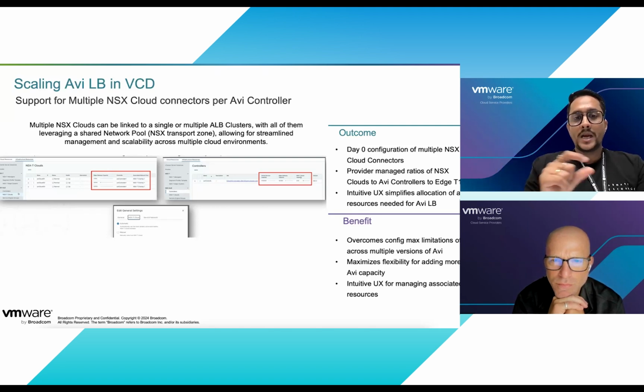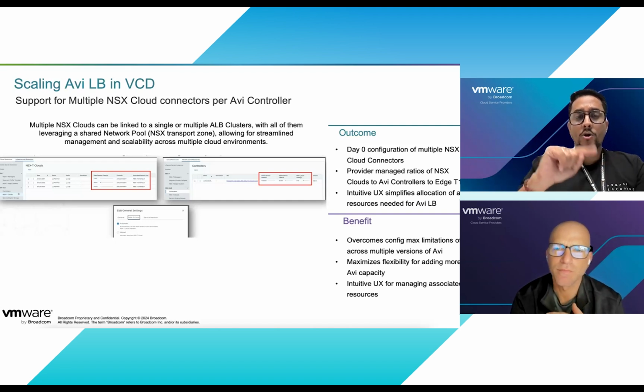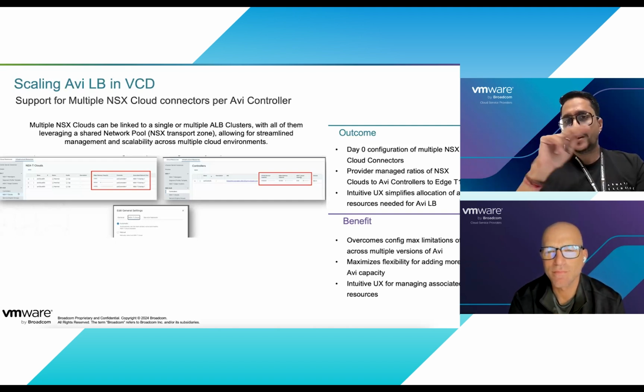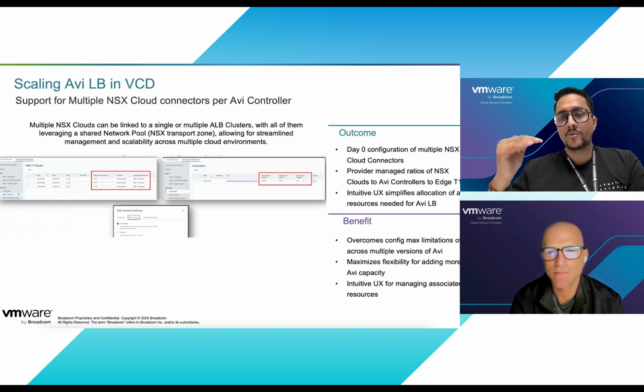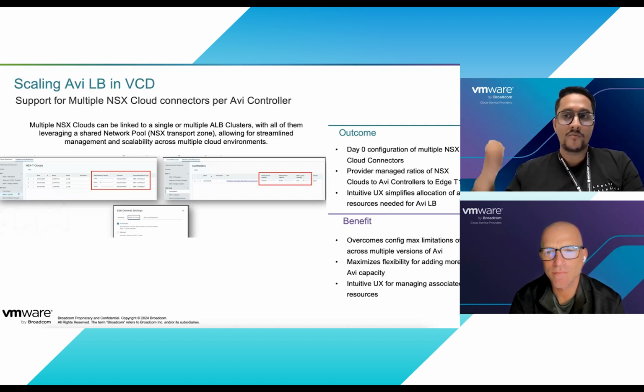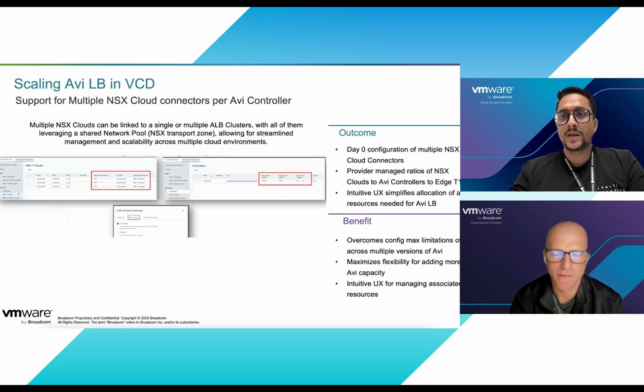So what I'll do now is, I have one controller, and I tag all 5 of my NSX clouds to the same controller. In this way, I'll deploy a lesser number of controllers. So it will help me in my config max, plus of course in my core count and all those licensing and pricing models. Definitely. So that's the enhancement we have made in this.